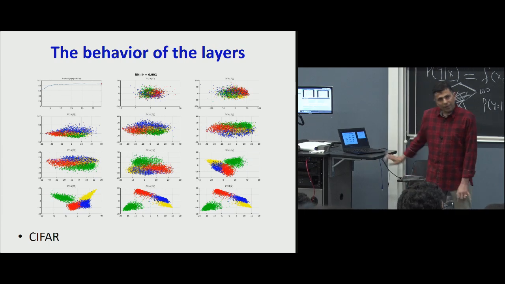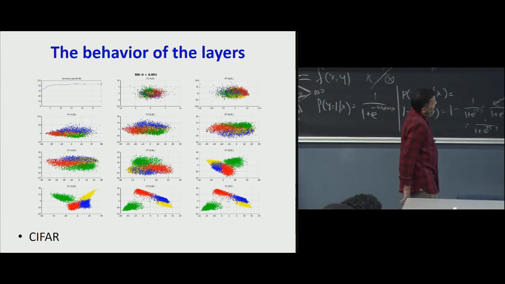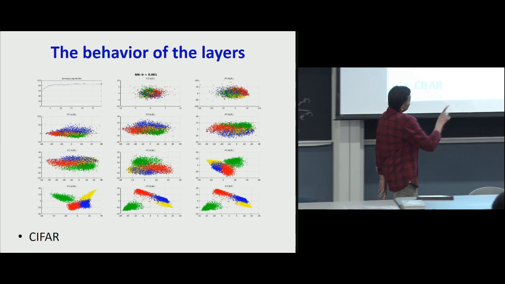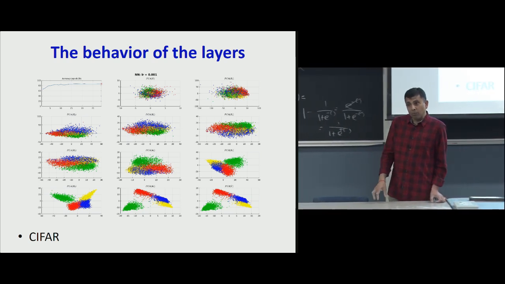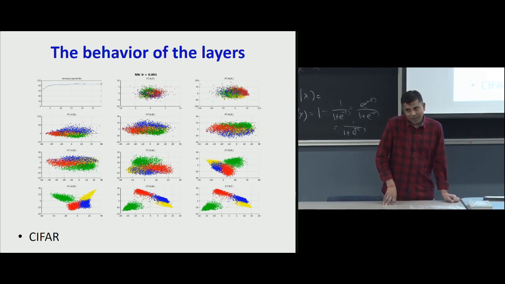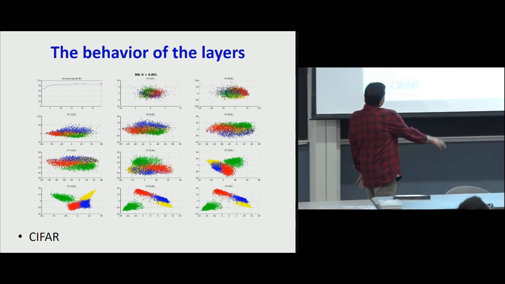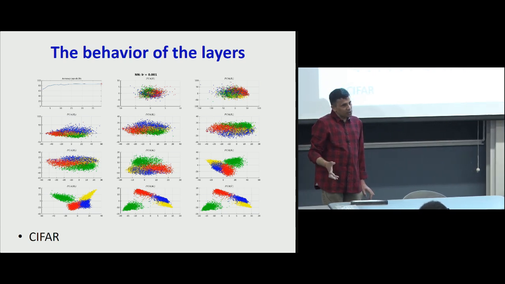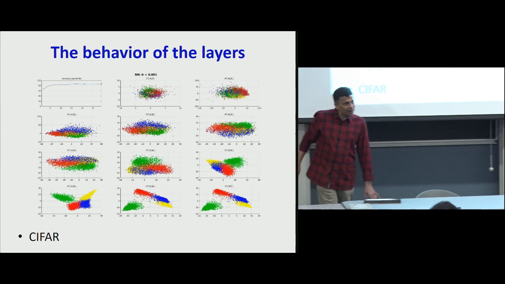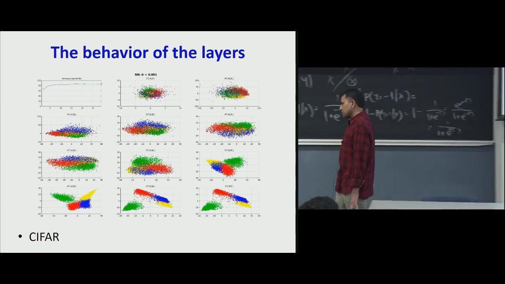And you can see what has happened eventually as you go. Here's the interesting thing. As you go through the network, observe that the classes get more and more separated out and they become more and more linearly separable. In this particular case, by the time you got here, they're already separable. The next few layers are just sort of manipulating them a little bit. And actually, let's see this in three dimensions and you will see this even better.